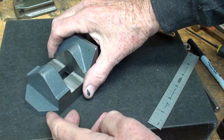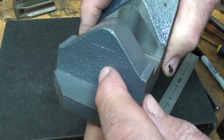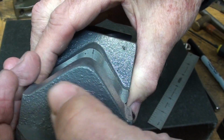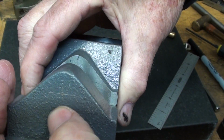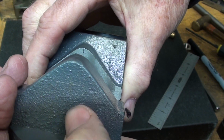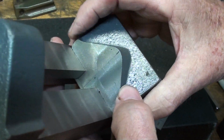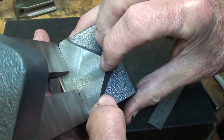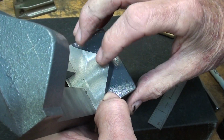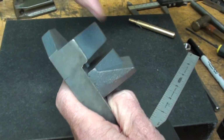Today's emphasis and project is really the hardest part, and that's where I'm going to drill and tap the hole. Now, I've already located that hole, and even center punched it. It doesn't show up real well in the casting here, but that's ready to go. I also tentatively marked it there so I can see about where it's going to enter the movable jaw.